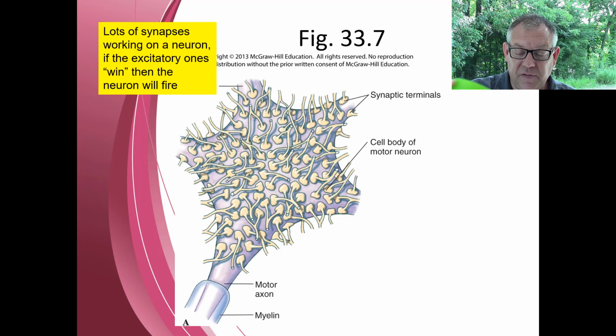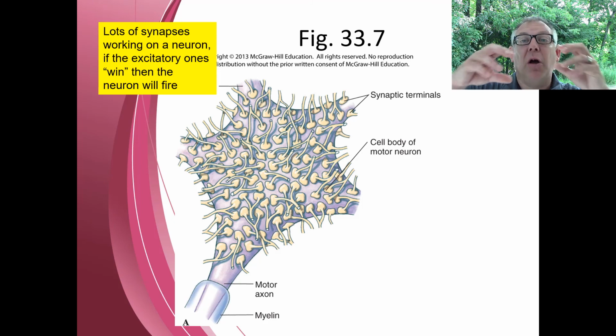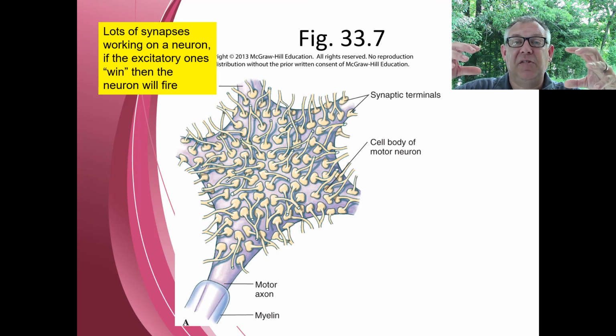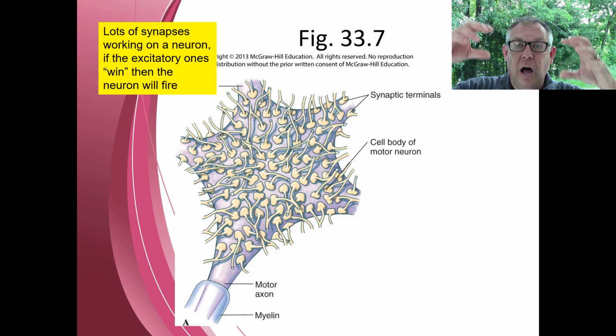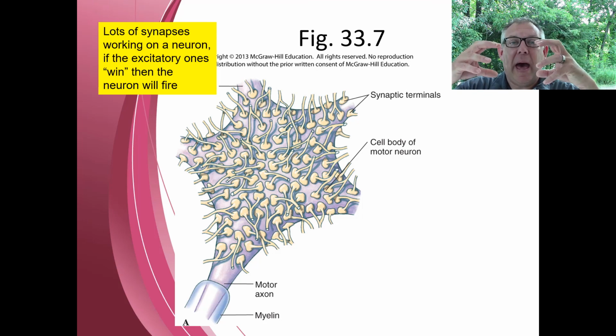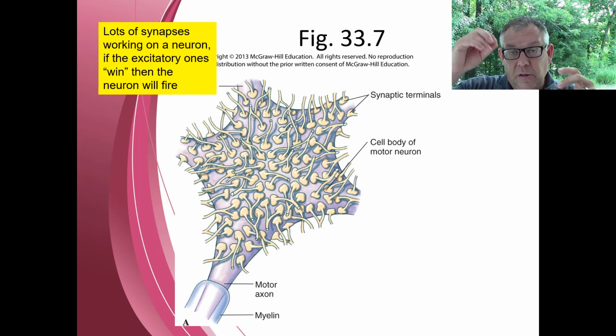And that's what this figure is showing you. You've got lots of synapses coming in to each neuron. If the excitatory ones win, if enough sodium channels get opened, then enough sodium gets in, then the postsynaptic neuron will fire. If the inhibitory ones win, meaning that you get more negative ions or whatever, and so you don't get enough sodium to cause other sodium channels to open, then that postsynaptic nerve won't fire. And these chemicals are constantly battling it out, and the net result is either the nerve fires or it doesn't fire.